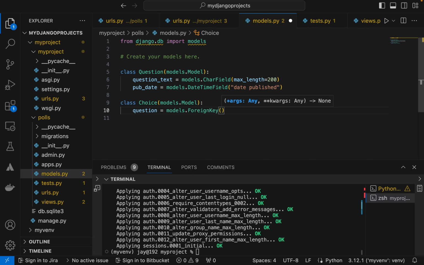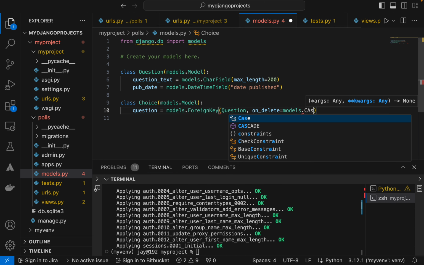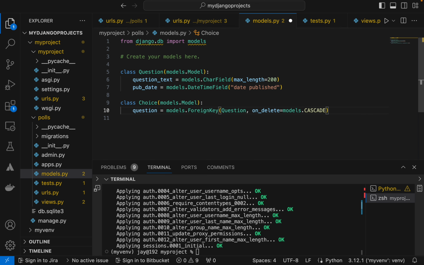Foreign key for which class, which table, basically which model are you referring to? It is Question. Question is the model with which there is a foreign relationship, and on_delete, if the question is deleted, that choice will also be deleted. So models.CASCADE, this is one of the properties.